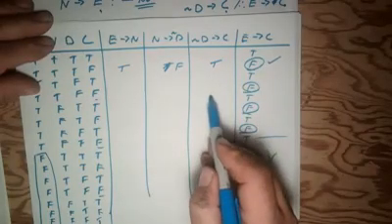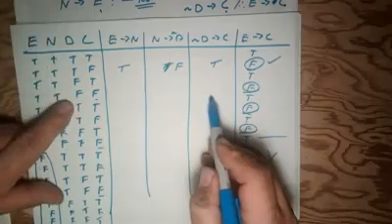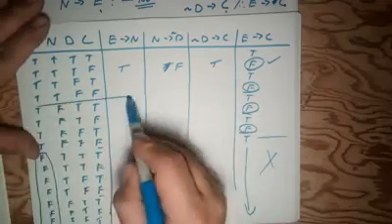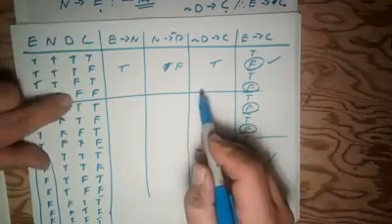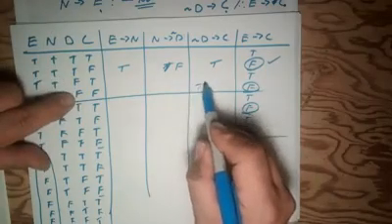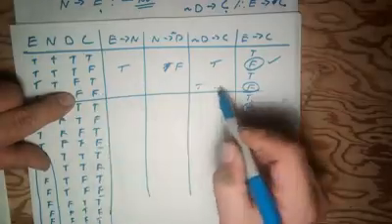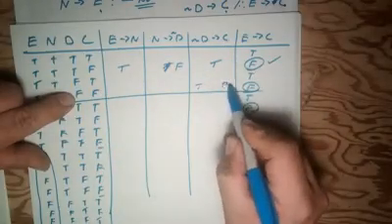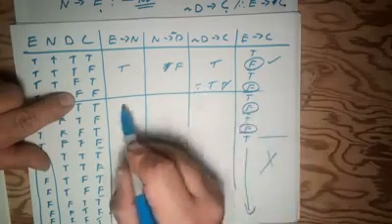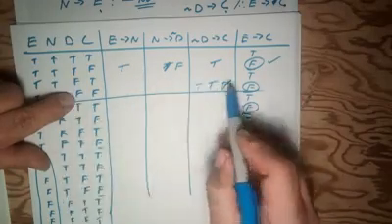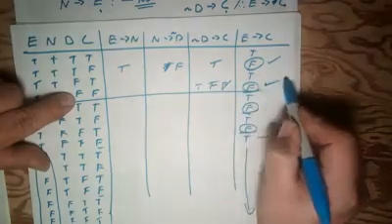It's tremendous fun. Okay, on the fourth row, D is false, so not D would be true. And C is false, so that would be true. Oh, sorry. That would be true, then false is false. And so that row checks out.